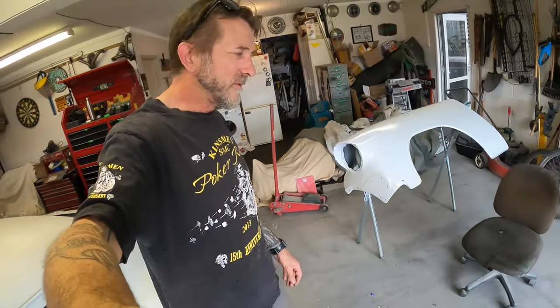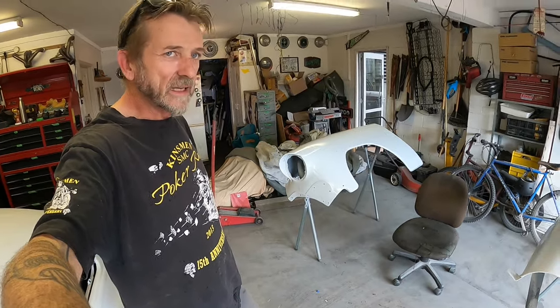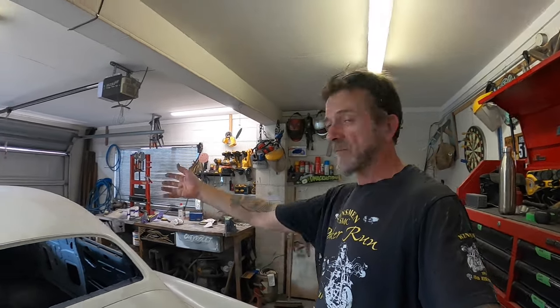Had a bit of trouble with the old spray gun again, I have to admit, on this particular priming episode, and discovered what it was upon cleaning out the spray gun. I discovered that the little air cap on the top of the cup was plugged up with high build primer from when I was, what was it, painting? Oh, the inner fenders there, yeah.